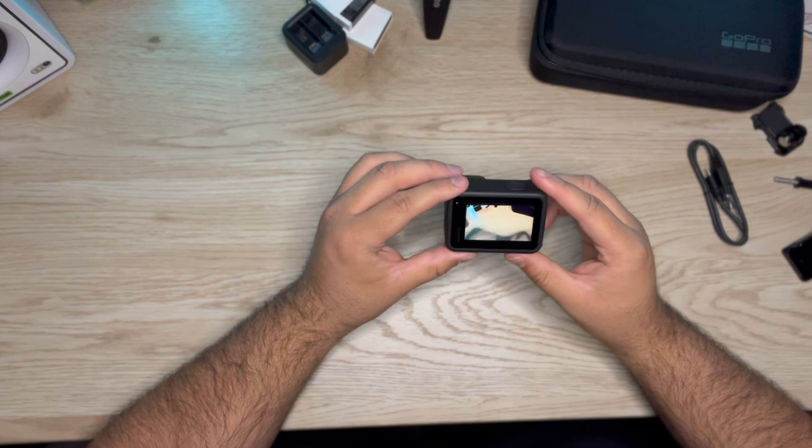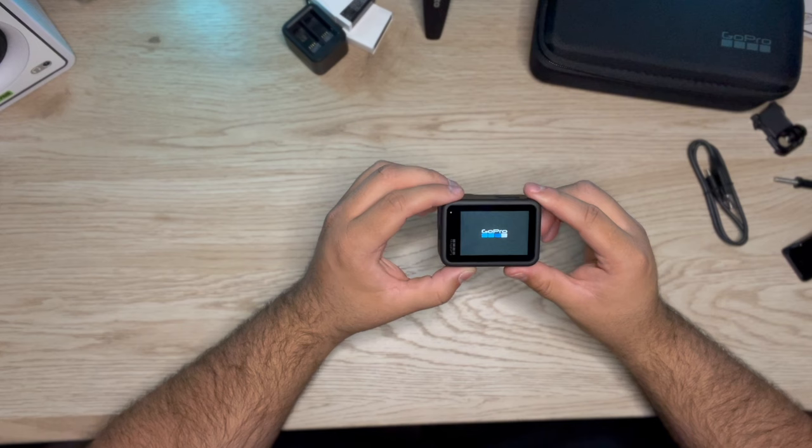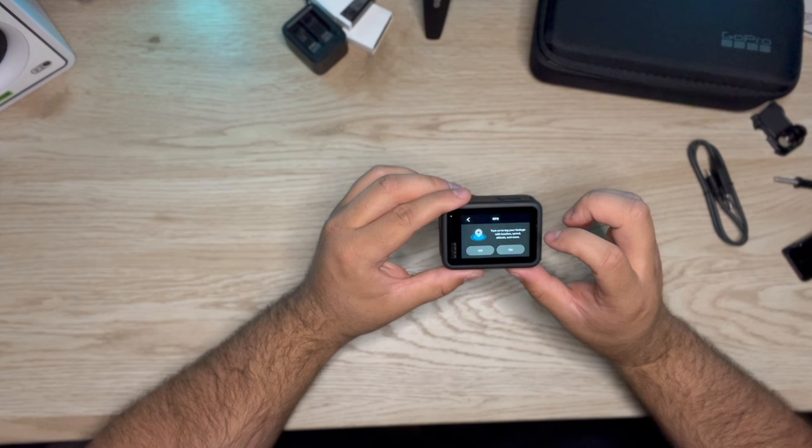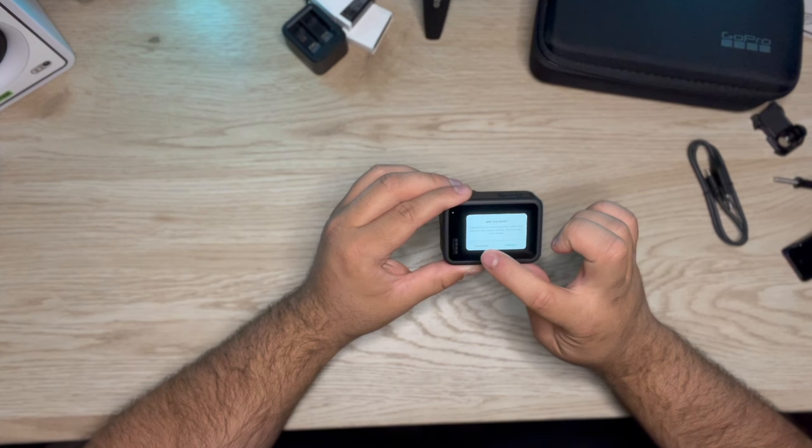Jeez. GoPro. English. Agree. Turn on to tag your footage with location, speed, altitude, and more. Off. I don't want nobody tracking me. Skip setup. There we go. That's, yeah, let's do that.